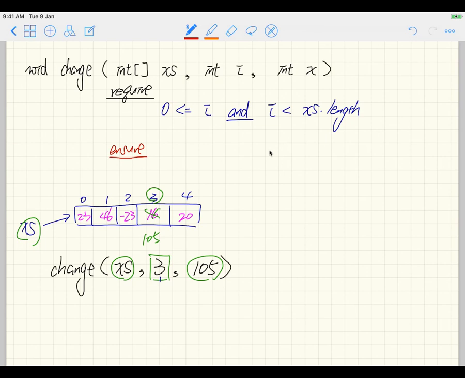So for the ensure, how would you write it? You want to be as complete as possible, in the sense that you want to cover every element in the array and say something about them. Conceptually, you have xs before change and after change. So how exactly are the two versions going to be different?